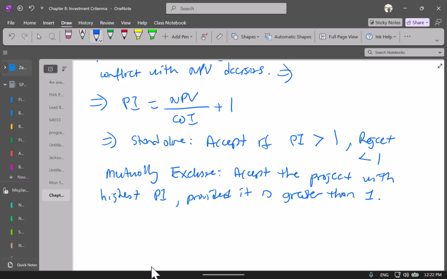As a kind of a measure of return, PI is a little bit better. It basically says, per dollar of investment, how much I'm getting back. Okay? But just like IRR, PI by itself does not tell you anything about the scale of the project. So when the projects are mutually exclusive, you're in the same bind as IRR.